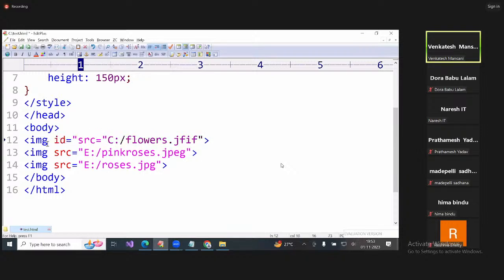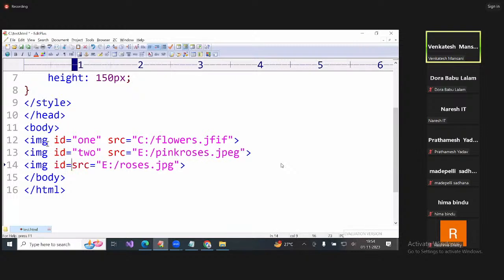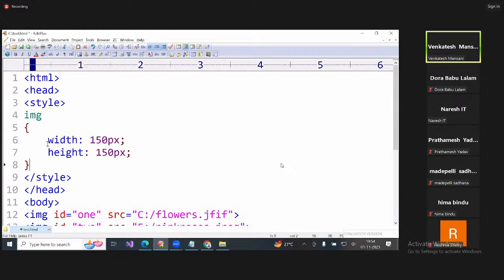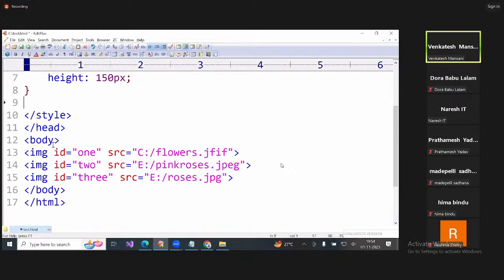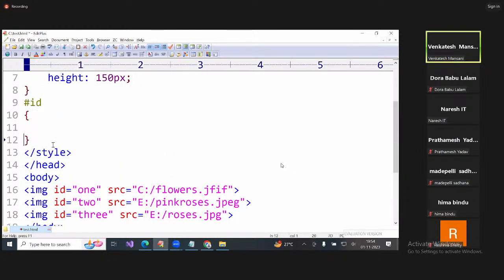ID 1 here. ID equal to 2 here. ID equal to 3 here. Now, this ID, how to write here? Hash symbol, ID value. ID 1.